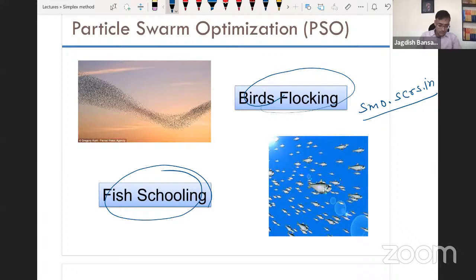But now, suppose this is the bird, one bird is here, one bird is here, one bird is here, one bird is here. This bird has searched this direction, this bird has searched this direction, and this bird has seen that, okay, this direction is the better direction. They share the information in real time with each other, that okay, this is the correct direction. This bird has not seen these two directions. Still, the entire group is moving in this direction. And in fact, these other birds have not seen any direction. Still, they are following this, right?